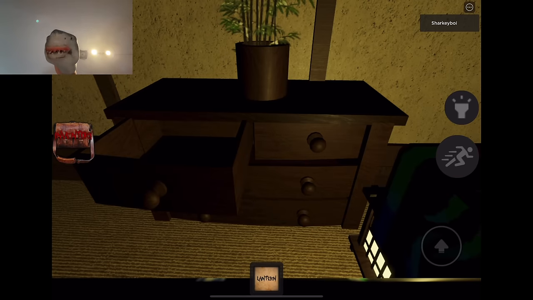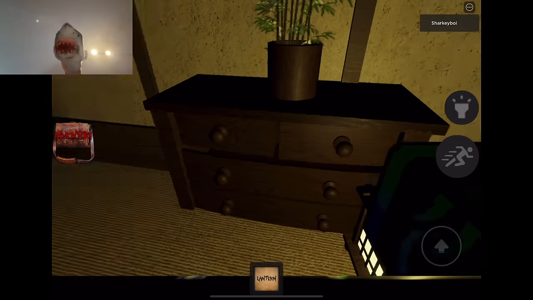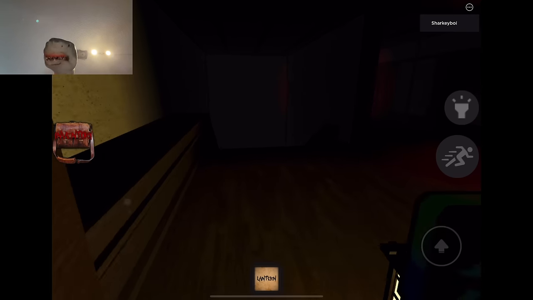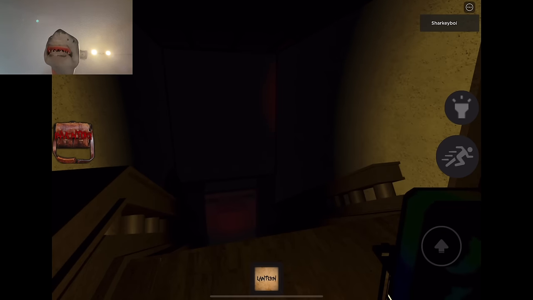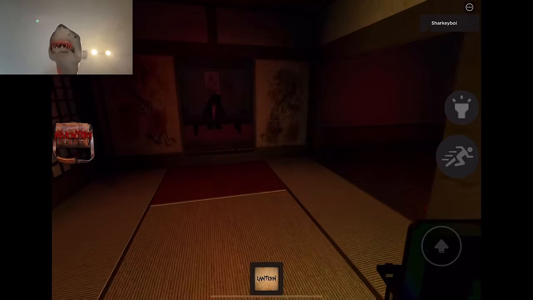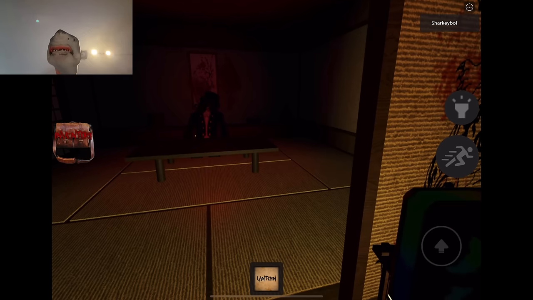Okay, and this time you can't open the... Oh, yeah, you can, but I don't think there's going to be anything in there. So, let's open the door. Okay, this time you don't need the key to open it, which is good. Okay, it looks kind of different. Wait, what is that over there?